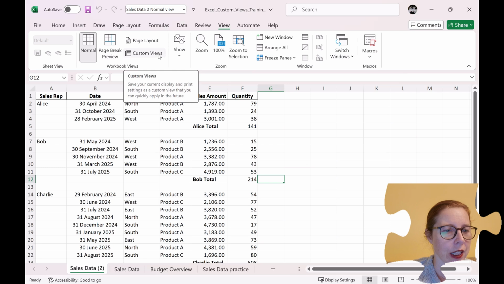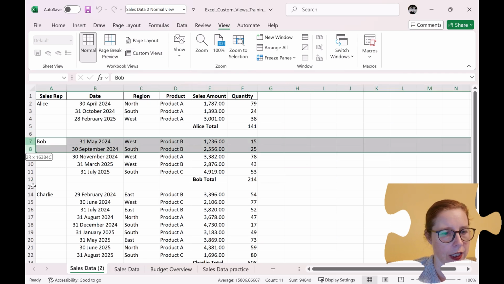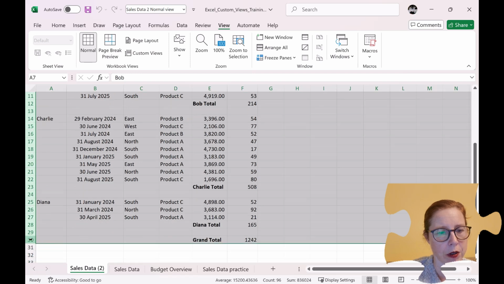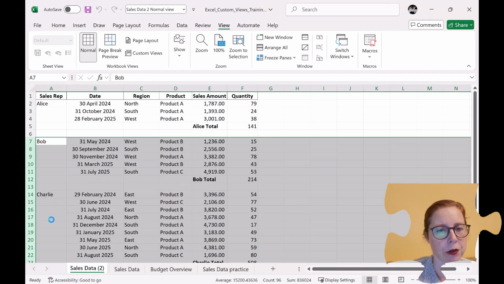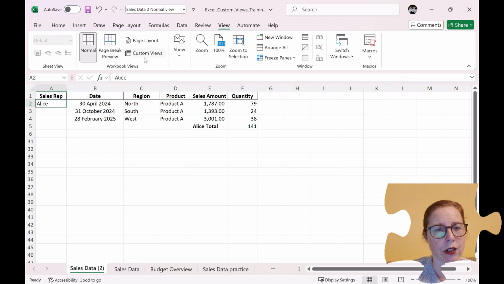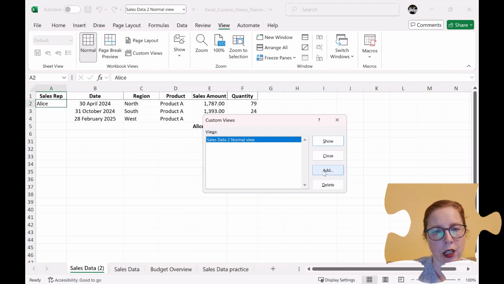So I'm going to go in and hide everything except for Alice. I'm going to go down and hide all the rows, and then I'm going to put that on Alice, go Custom Views, Add.